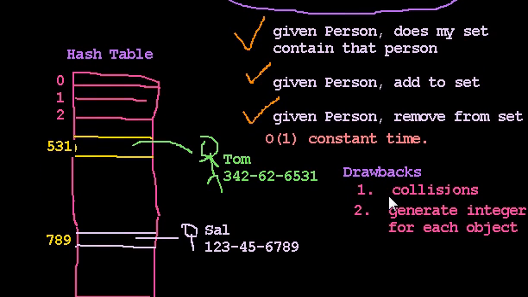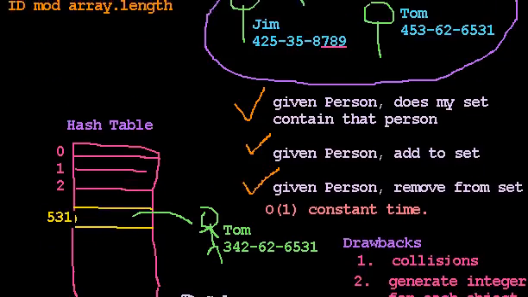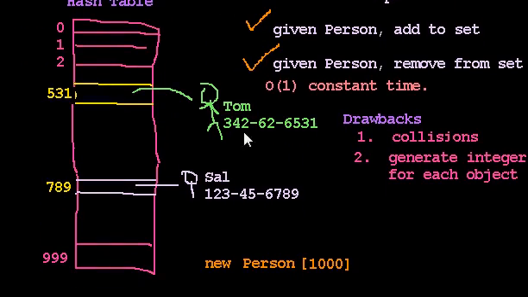But the other big issue, and this was the issue we left off wondering about in the last video, is: isn't it possible that two of my person objects will hash to the same index, like Jim and Sal both do? They both end in the same last three digits, 789, and therefore if I want to add Jim to my set, to my hash table, and I go to box 789, I find Sal is already there, and I don't have a solution to that problem. That's called a collision, when there are two elements that hash to the same index.